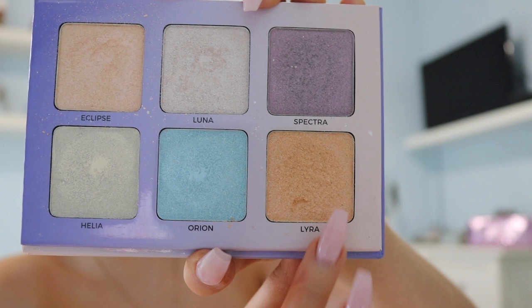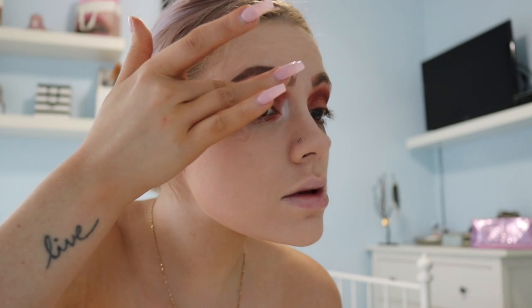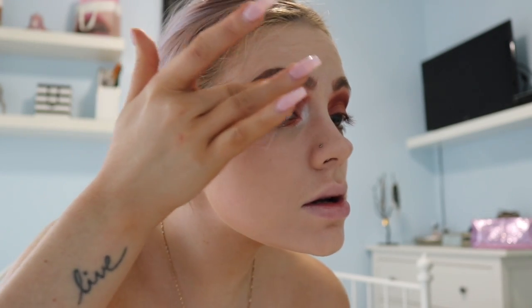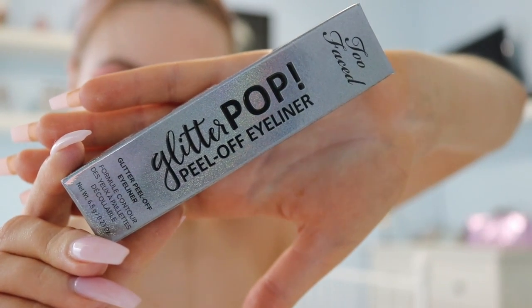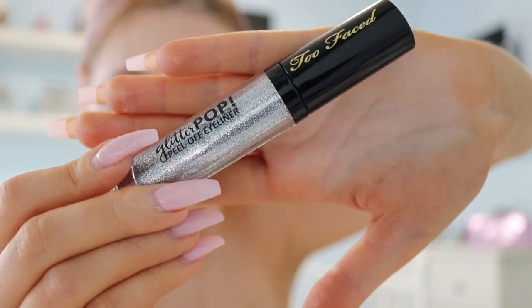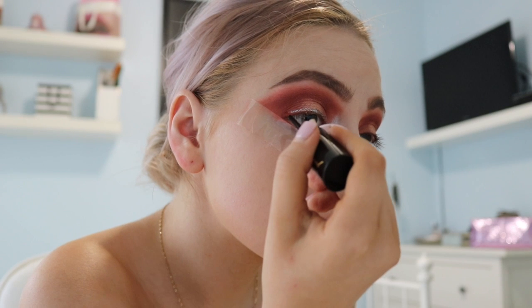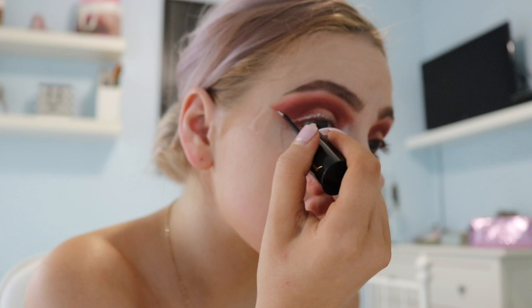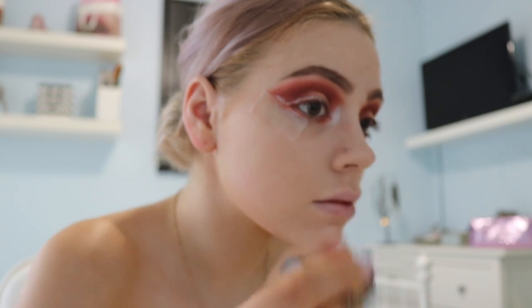Now I'm going back to the highlighter palette from Anastasia, and I'm taking the shade called Lyra. Since the middle of her eye wasn't too anything crazy, I wanted more of a pop, so I just applied that there. Next, I'm going in with the Too Faced Glitter Pop Peel Off Eyeliner, and this one is in the shade Super Fun Night, and I'm just applying a wing with this.